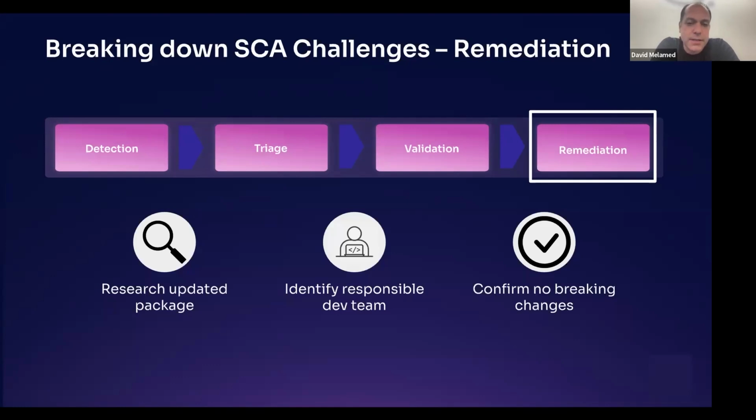And finally, and that's basically the longest part in this process, you need to understand and make sure that if you're now upgrading this specific package, you're not breaking your application. Because at the end, there is always a balance between security and making sure you're not disrupting production. That's usually a real challenge for developers, because even though they have unit tests, integration tests, end-to-end tests, it's never 100%.